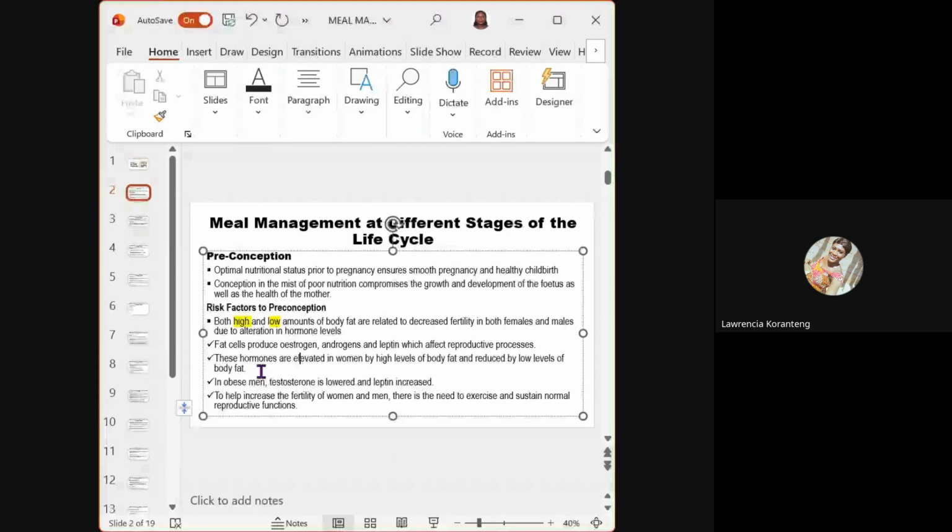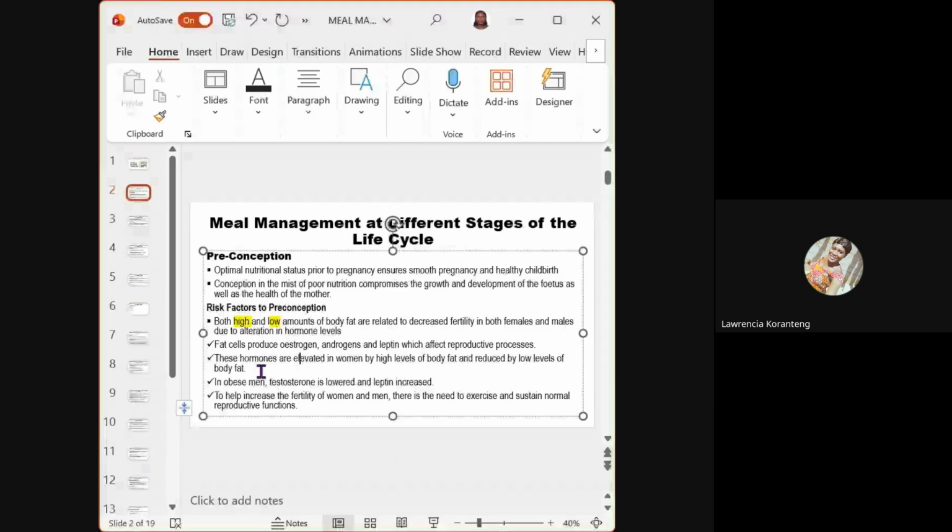So those that are saying, I don't want to be fat, I don't want to eat meat, I'm only eating plant-based, I'm only eating vegetables, they are likely to have lower circulating estrogen levels, and thus they are likely to have irregular menstrual cycles. If you don't have a regular menstrual cycle, check what we are saying. Check if your iron levels are okay. Check if you are not too fat, or check if you are not underweight. Check some of these things we are talking about and see if maybe the problem is with you or it is more medical.